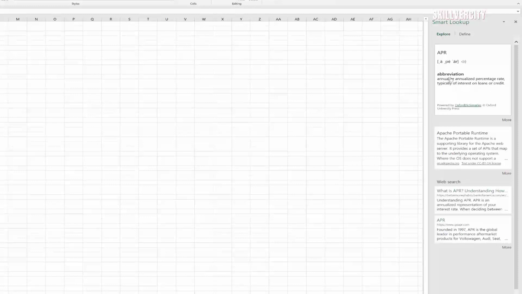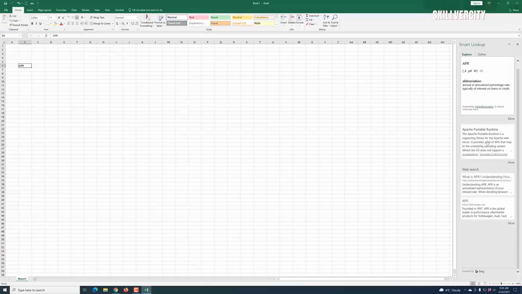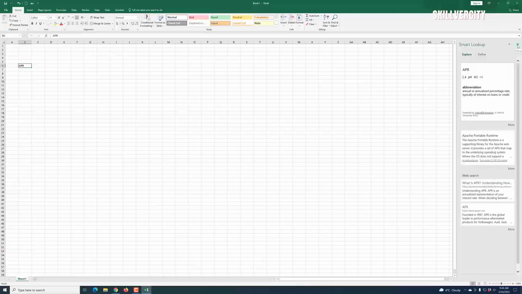It says here, abbreviation, annual or annualized percentage rate, typically of interest on loans and credit. There are other search results here, but the annual percentage rate is definitely the one to go with.